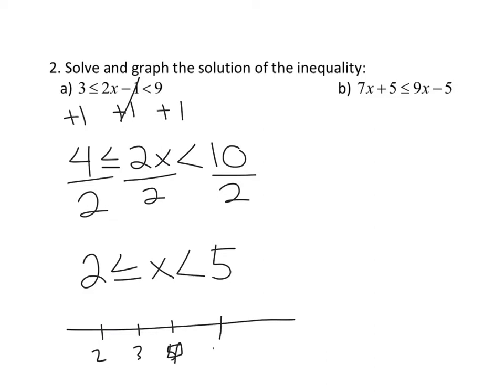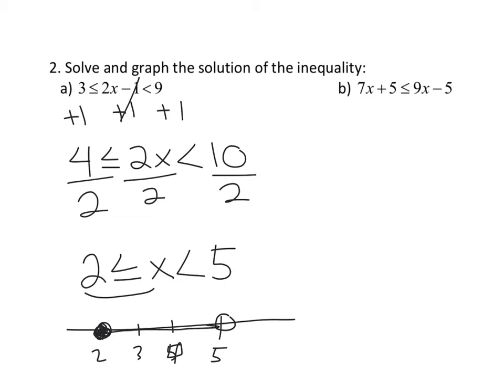Since this is or equal to, that means that 2 is a solution. So if 2 is a solution, I'm going to put a solid dot there. 5 is not a solution, so anything up to 5 is a solution to my inequality. Remember, a solution to the inequality is a value of x that makes this statement true. So anything all the way up to 5 will make this statement true. 4.99999 will still be a true statement, but 5 itself is not a true statement. So the way that we indicate that is by putting an open circle at 5.